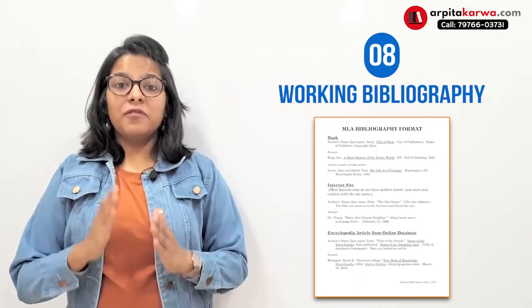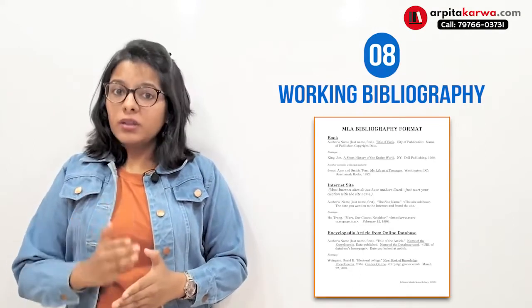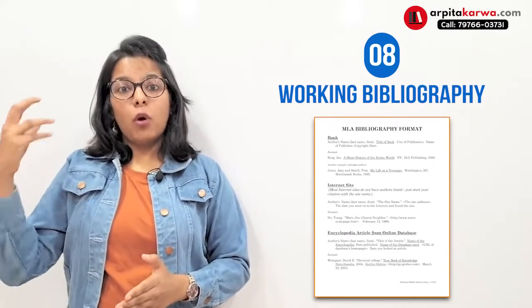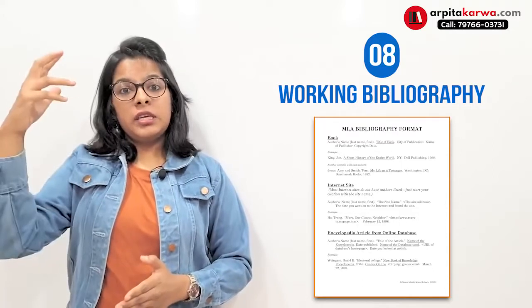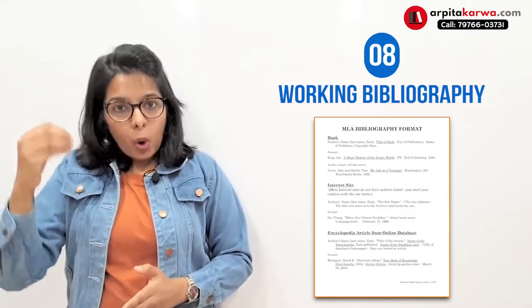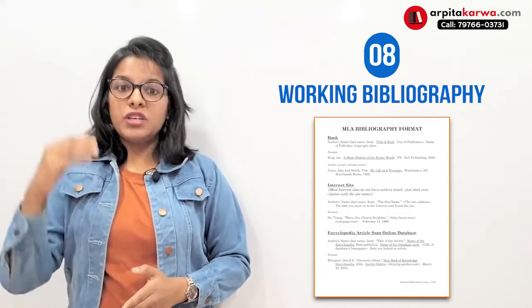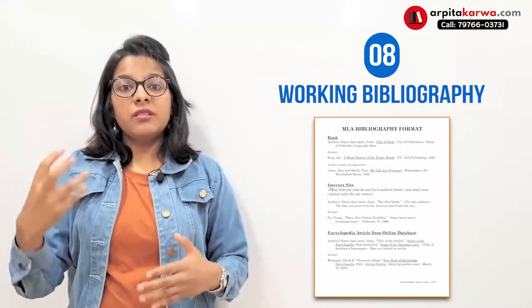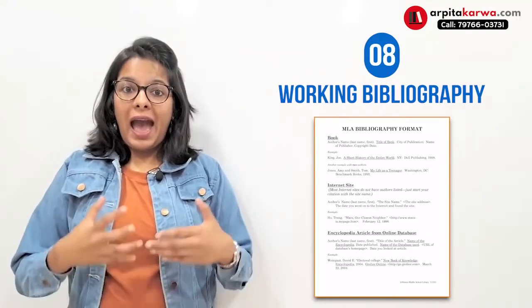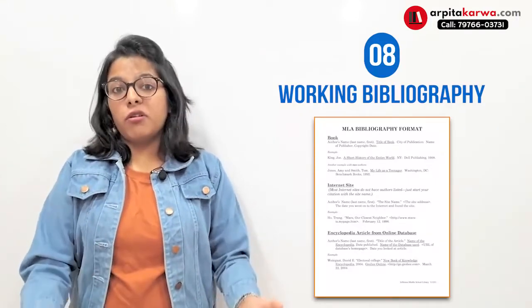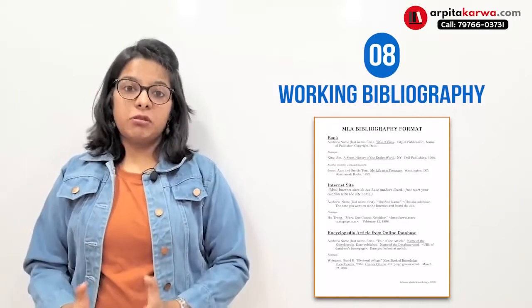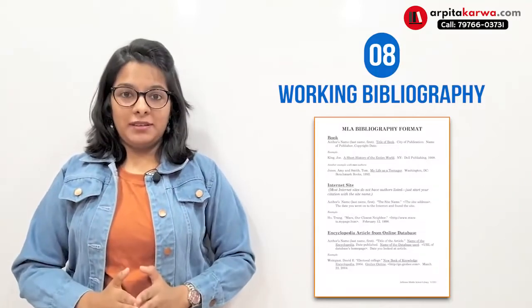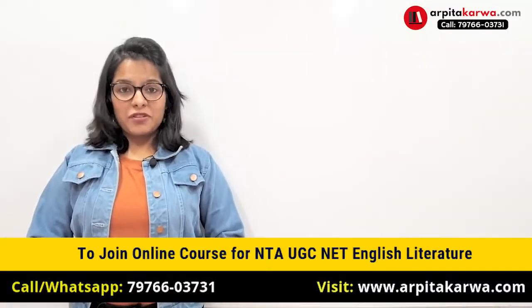Also understand a very important point: all the researches that you have already read in the review of literature section would also come in the bibliography. You need to mention all the books or all the research papers that you have read and you would be using in your research in the secondary sources section of the working bibliography. With that note, I come to an end of this topic.